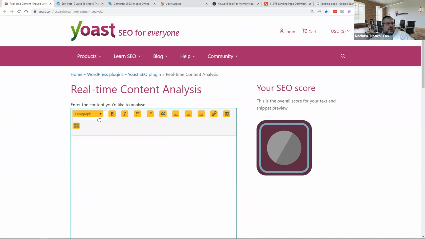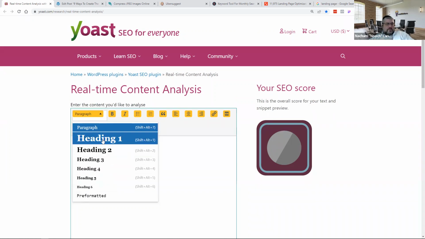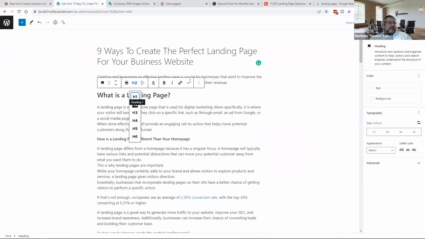Now remember, you don't want to use the headings to change the font size or the bolding, right? You can manually change that yourself without incorporating it as a heading, right? Here's bold, here's italics, here's all the various different things to manipulate the content, right?